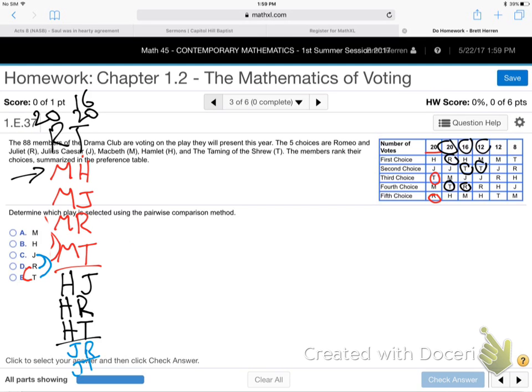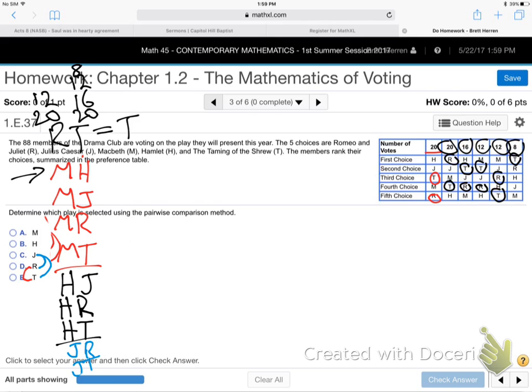These 12 people, T and R, who do they prefer? T. I think T's going to take this thing. These 12, who do they prefer? Well, R, but that's not as big as the other one. So these 8 people, who do they prefer? T. So clearly, I'm not even going to add that up. I can tell T won that battle. So I go T. That's just one of all those.